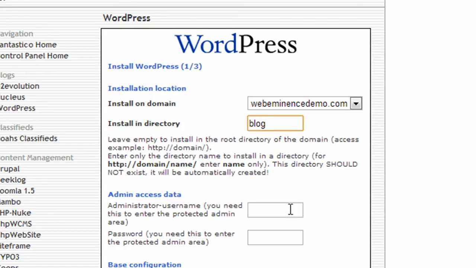Next, you can enter an administrator username and password. I recommend using a strong username and password. There's a lot of hackers out there who try to get into WordPress sites because there's so many WordPress sites that use obvious usernames and passwords. So make sure to use something good here. I'm going to use an easy password, but in your case, make sure not to use usernames like user or admin or things that are very obvious, and make sure to use a strong password.